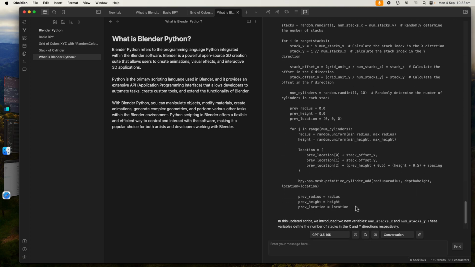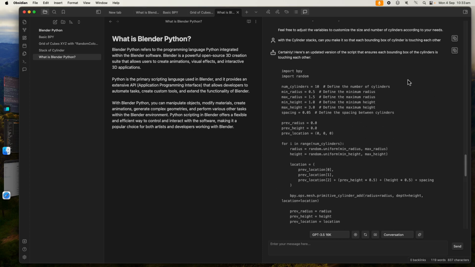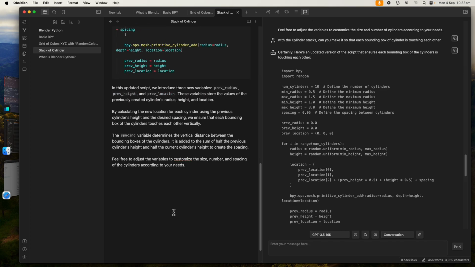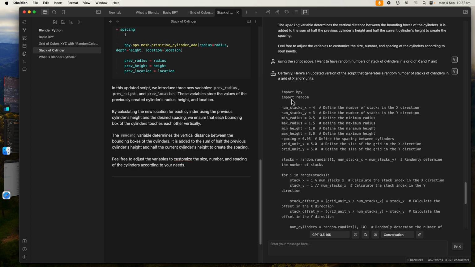Okay, this is now a little bit more complex. We should have saved this one. Stack of cylinders. This is the one with bounding box. And this is the last example.